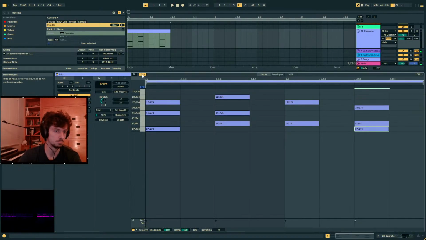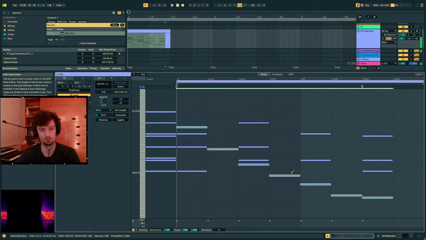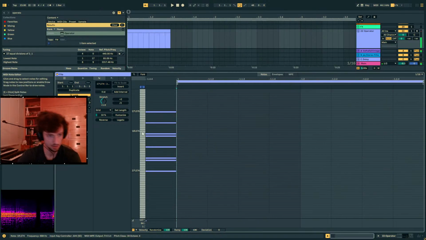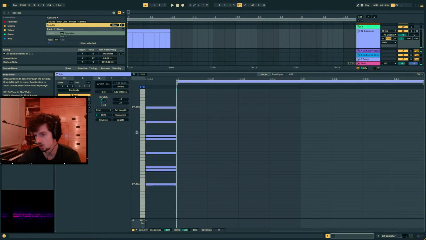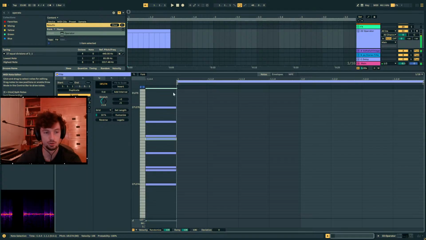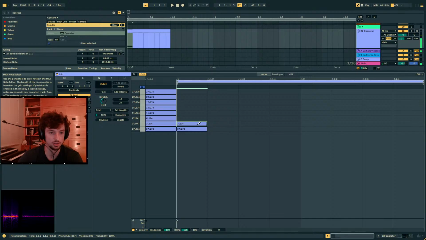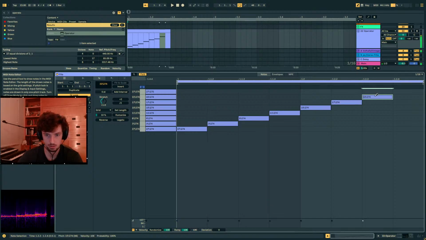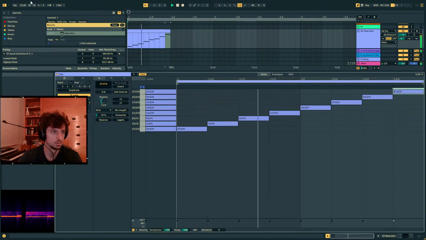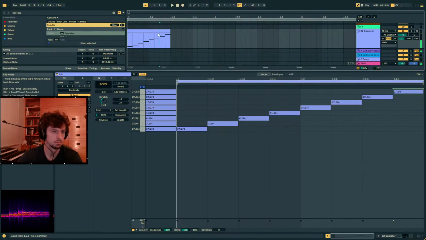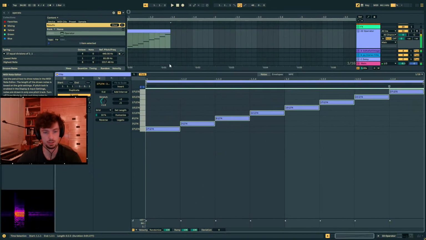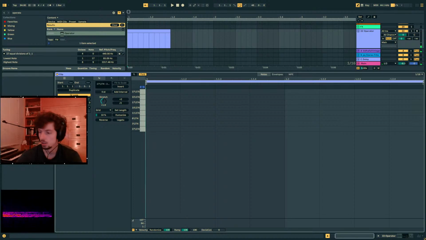Experiment. So other stuff is, obviously you don't have to use a major scale. It's just something you already know how to write in, so it would probably be easier if you're new to this. But you can also warp some of the notes. If you create the scale and you're not crazy about the fact that this step is small, you can warp it, make it a little bit smaller or whatever. Do some stuff like that, and then your scale is going to sound totally different. Anyways, I think that's enough preamble.